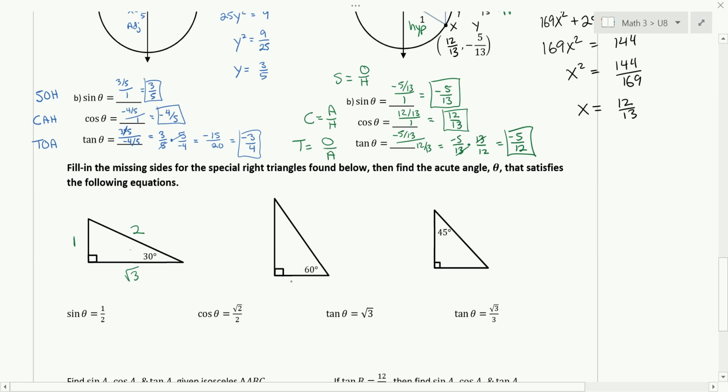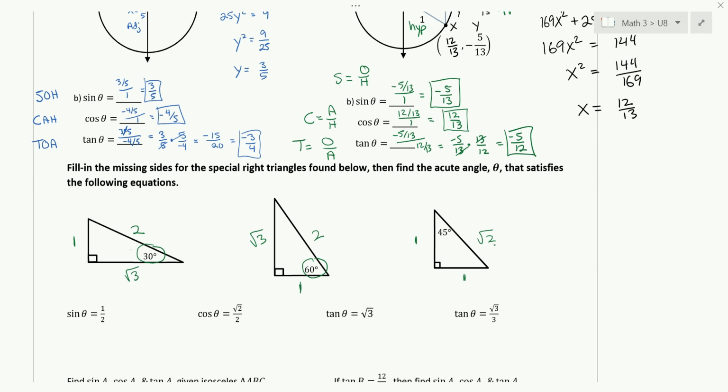Now, the second triangle is the same triangle, just oriented differently. It's still a 30, 60, 90, so across from 30 you have 1, hypotenuse is 2, root 3 here. So those two are the same triangle. The reason we have them twice is on the first one we're going to use 30 as the reference angle. On the second one we'll use 60 as the reference. And then the 45, 45, 90, we said these two side lengths are 1 and square root 2. Okay. So we filled in the missing sides for our special right triangles.